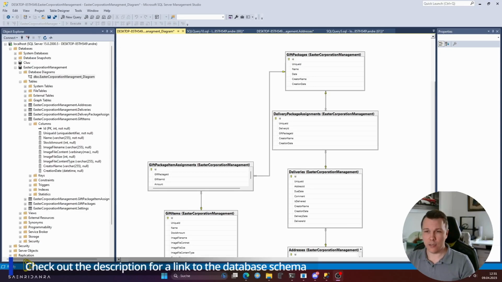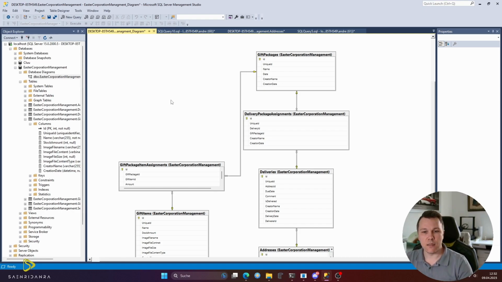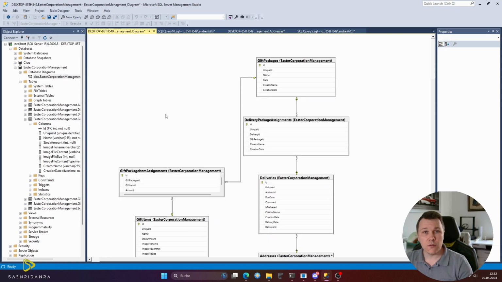I am not going into detail on how to develop a database. So for Clue, you either have an existing database that you attach to your application, or you design a new application, a new database. It is also possible to work without a database schema, but I wanted to highlight how to connect your existing database to Clue.